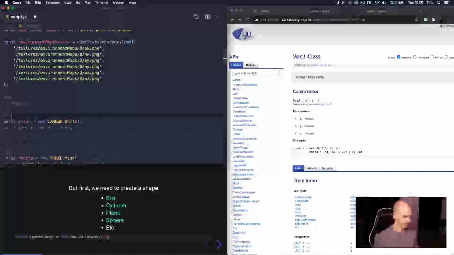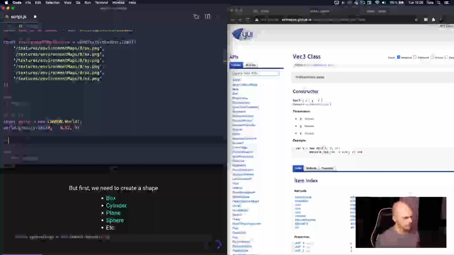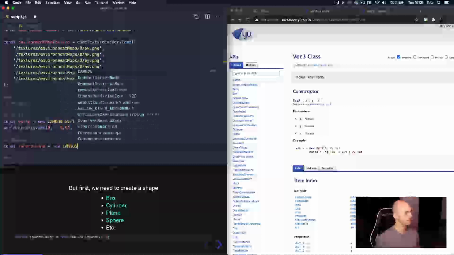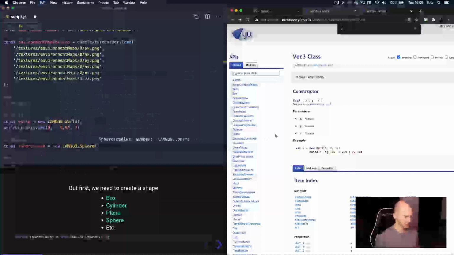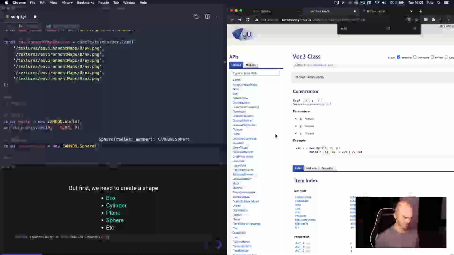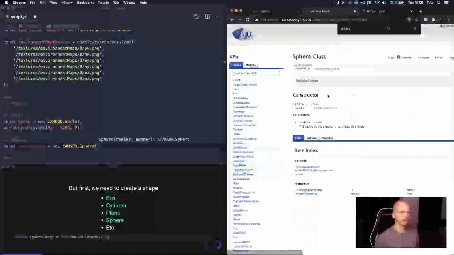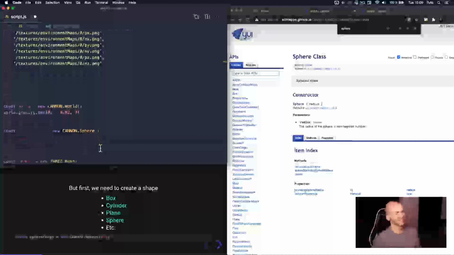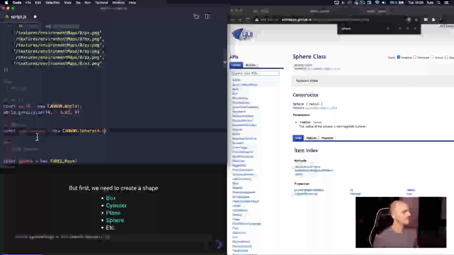So we are going to add some comments because it's always good. We are going to have quite a lot of code, so hang on, add some comments. Maybe just follow me for now. So I'm going to create the sphere, and I'm going to do const sphereShape equal new CANNON.Sphere. All right, I took it from the documentation. There is a sphere somewhere over there. Yeah, that's our sphere. Very simple, just a radius, which is why we start with this one. It's the simplest one. We're going to add a box too, and you will see that it's a little harder. But don't worry, we start easy with a sphere.